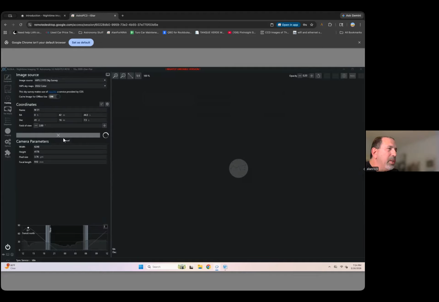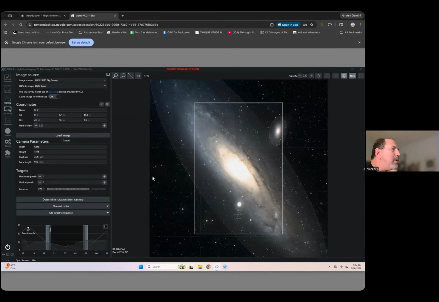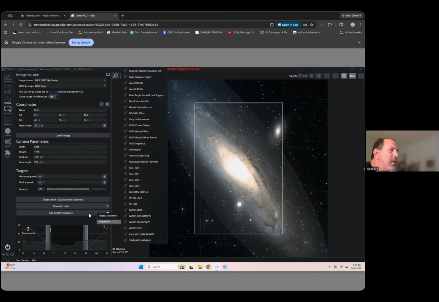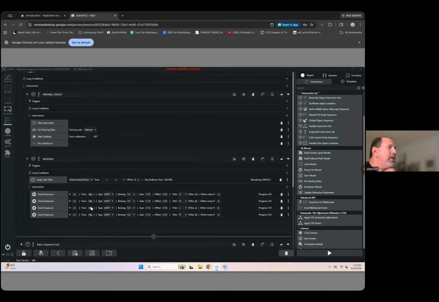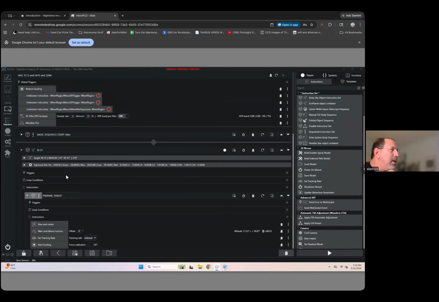So in a minute, when this uploads, there we go. It gives you a little preview. This rectangle is my camera, based on the information I've given it. So that's what it's going to look like. And you can either add the target using one of those sequences, or you can just update the existing. So here, let's say I'll update this one, and it will just put that target info in the sequence that I have going here. So basically, you have a sequence that's kind of like a template, and you just add the new target to it. Oh, okay.